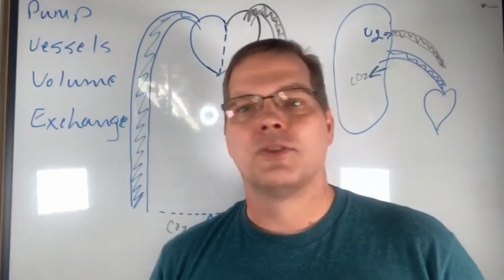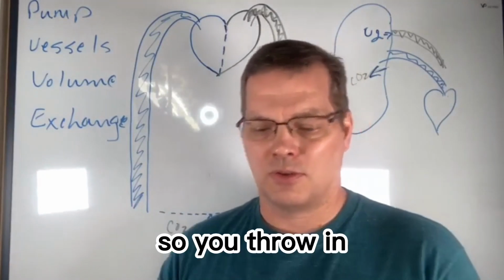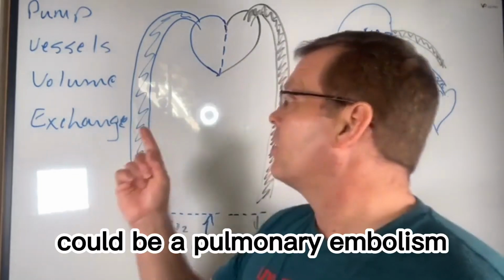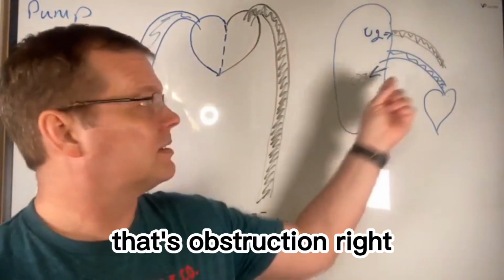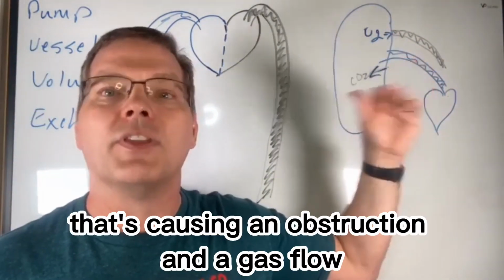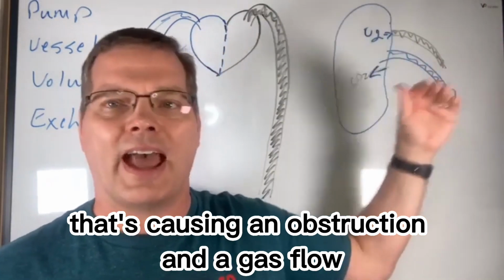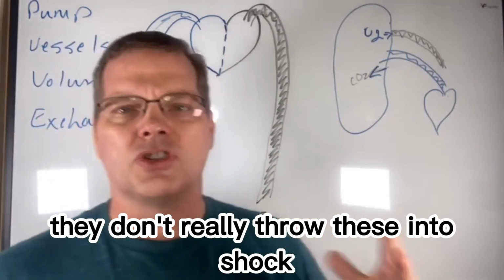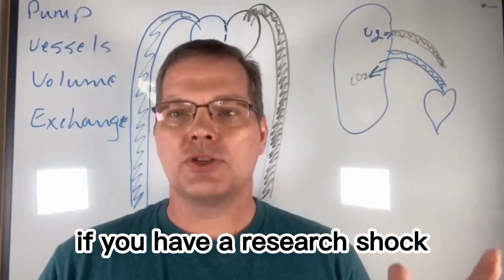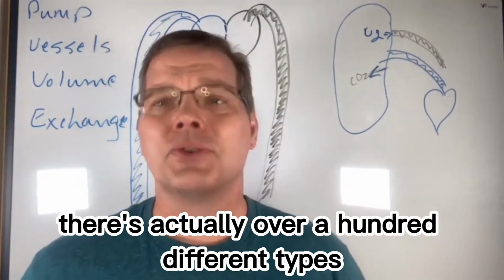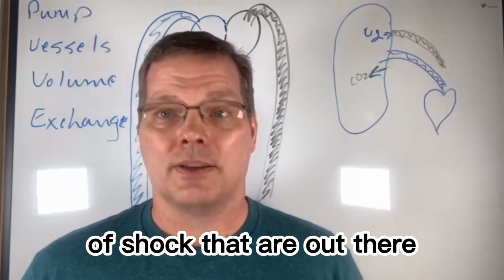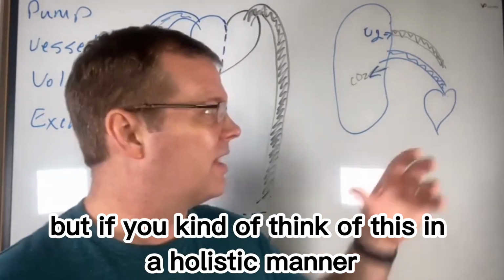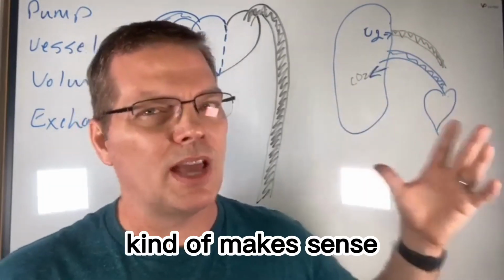Without those things, you can throw in a whole bunch of other issues. So you throw in, could be a pulmonary embolism, that's an obstruction, right? That's causing an obstruction in the gas flow. They don't really throw these into shock, but it is a category. If you ever research shock, there are actually over 100 different types of shock out there. But if you think of this in a holistic manner, it makes sense.